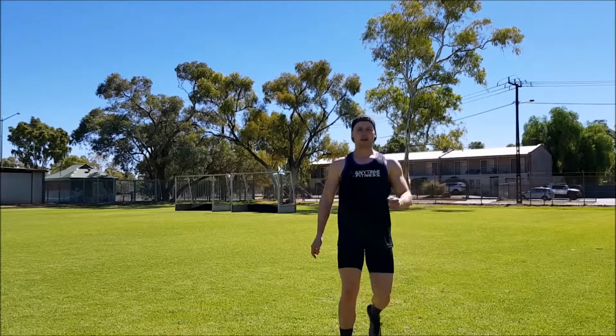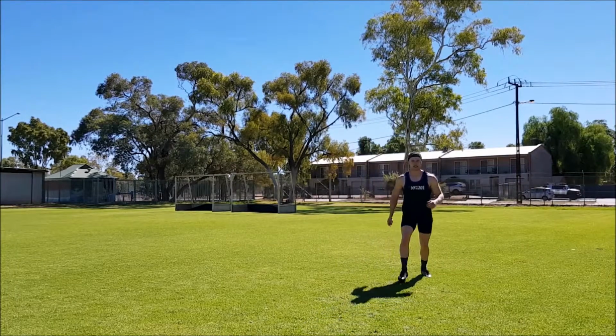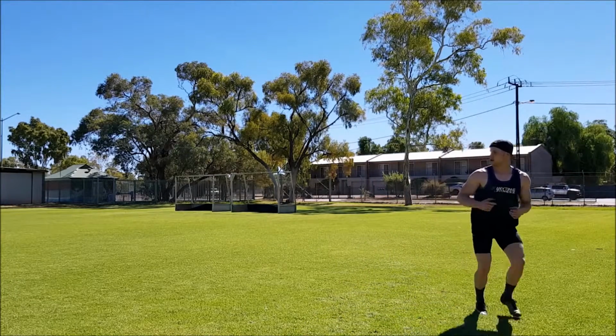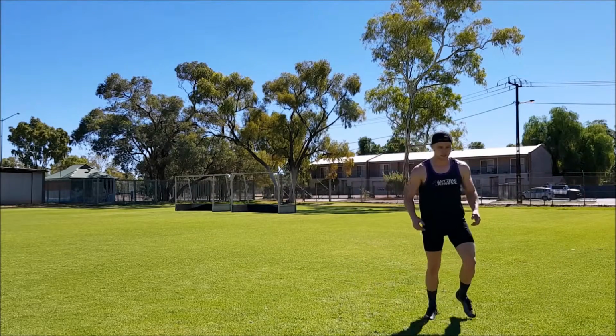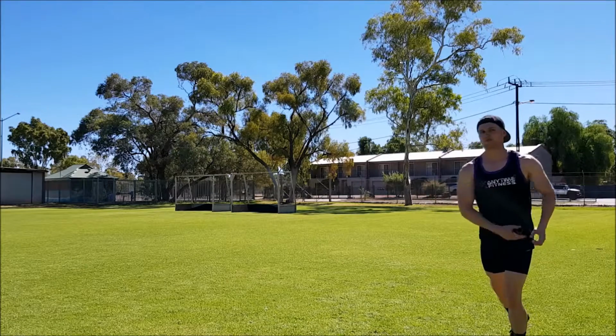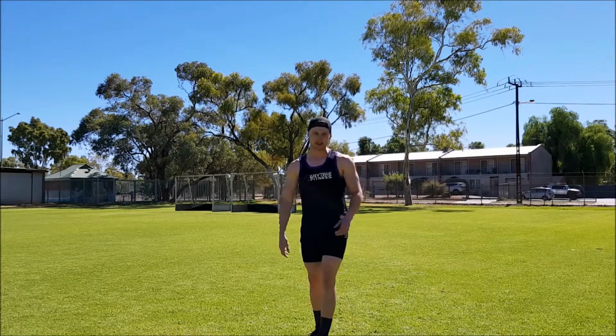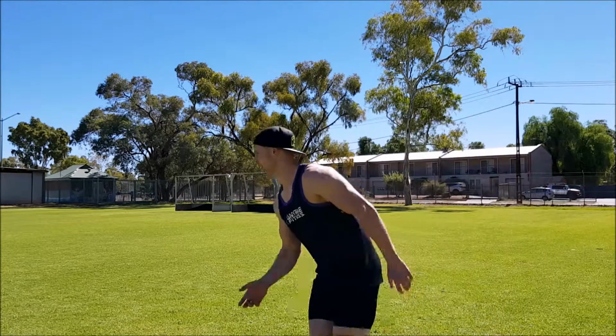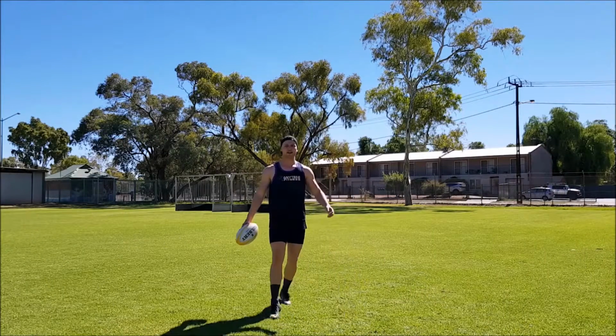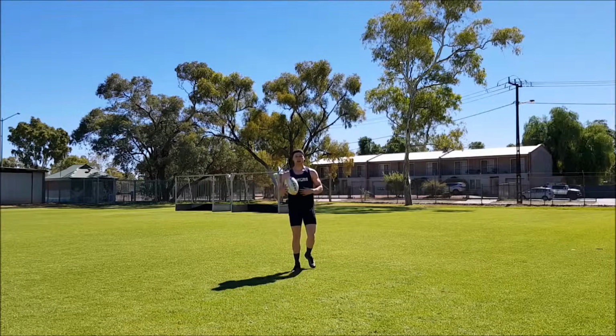So what I did is I went step, pass like that. So you're really using that step to bring yourself back round and be able to pass it backwards. Because obviously in the game of rugby, you can only pass it backwards. So same goes for the right, for passing to the left.